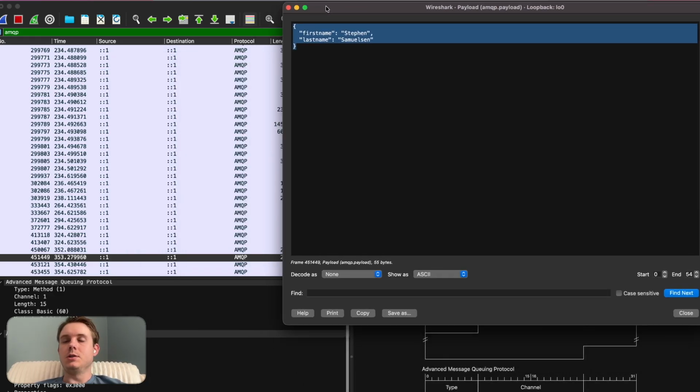So it's pretty easy to monitor traffic for RabbitMQ because you can narrow it down by AMQP protocol, and then you can see in plain text, assuming you're not using SSL, the actual structure of the message. If you are using SSL, I believe you'll have to set up the encryption settings within Wireshark. But for me in particular, because I'm just connected to my localhost, I'm not using SSL currently.